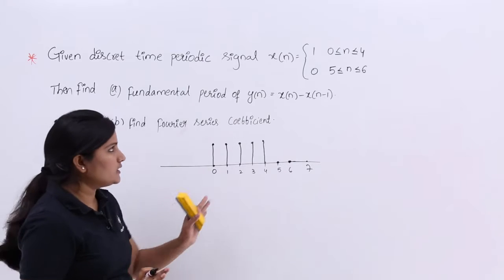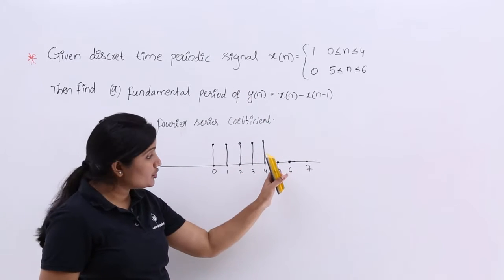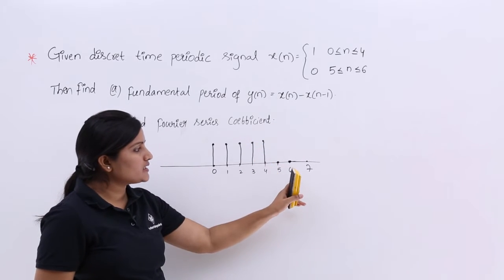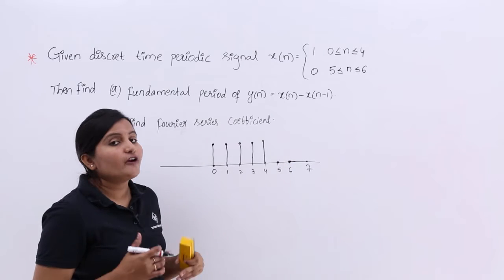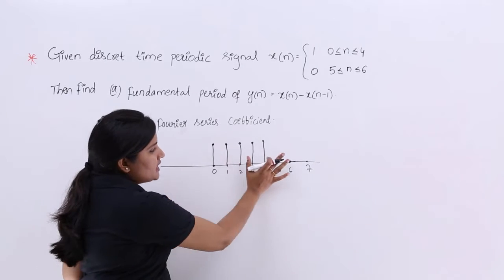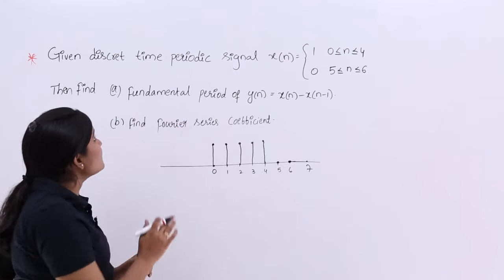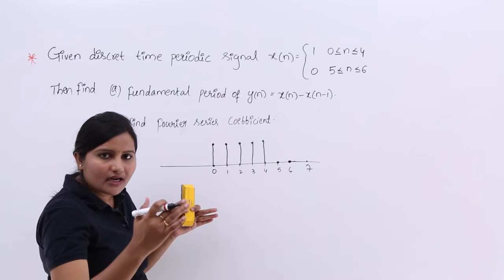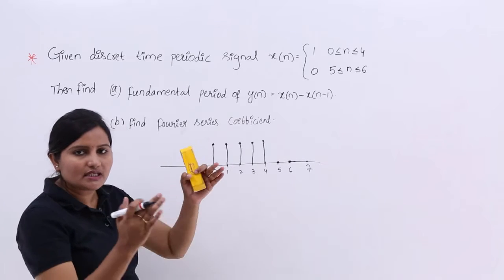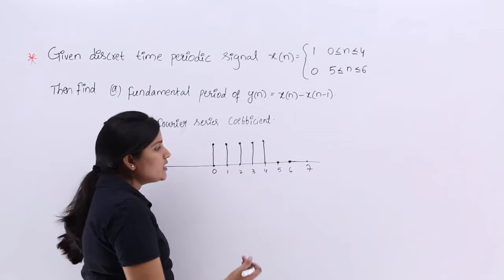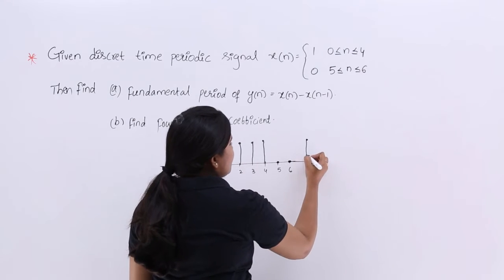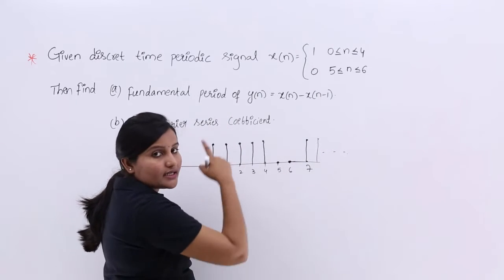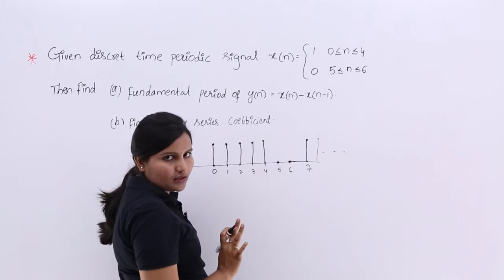So, this is the signal they have given, and this 0 is also valid. From 0 to 4 your signal is 1, from 5 to 6 your signal is equivalent to 0. From 7 onwards again the same sequence will be repeated. Why? Because they have given that it is a discrete time periodic signal. Periodic signal means whatever you have in a particular time period, the same signal is going to repeat for the next time period. So you repeat these samples, you get 2 zeros, and after the 2 zeros the signal repeats again. So, this is your signal x of n.